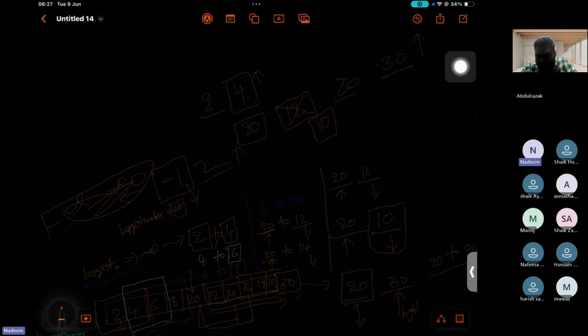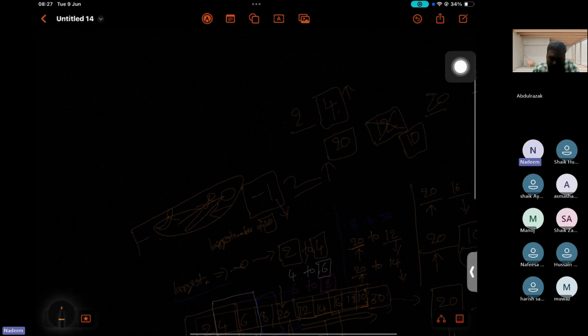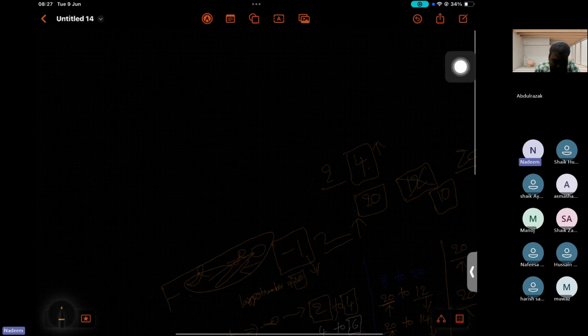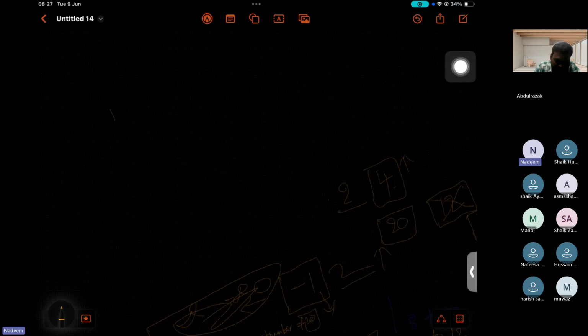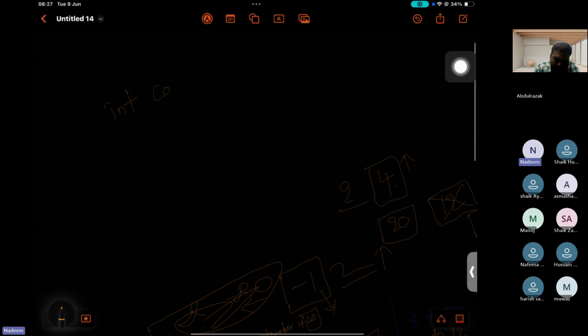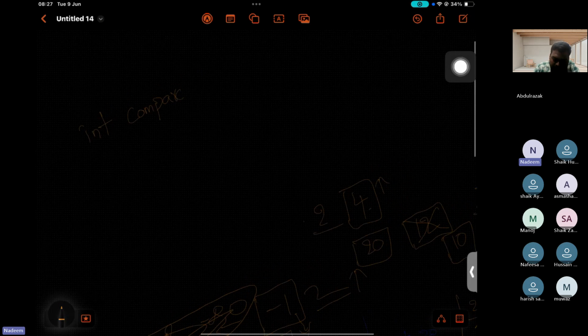Is it clear? I have a small doubt. What if we are having the same values twice, 30, 30, it will repeat 2 times, what will the answer? Yeah, it will remain same. See, the core concept of this is we had taken some. OK, I will explain in small int. The int compare value is nothing but the largest value.